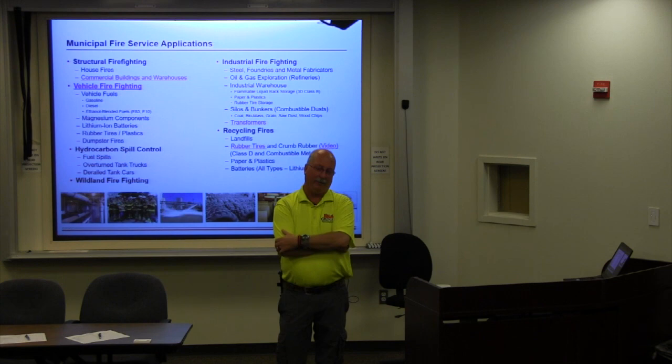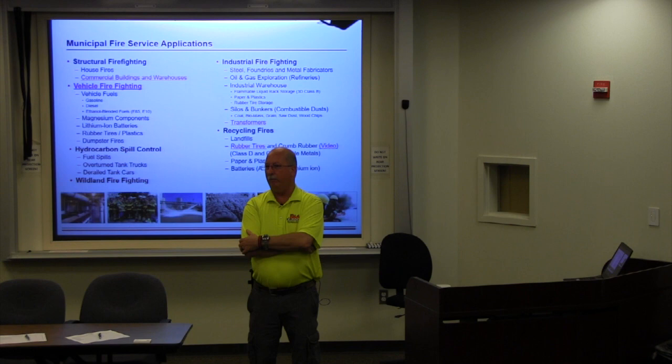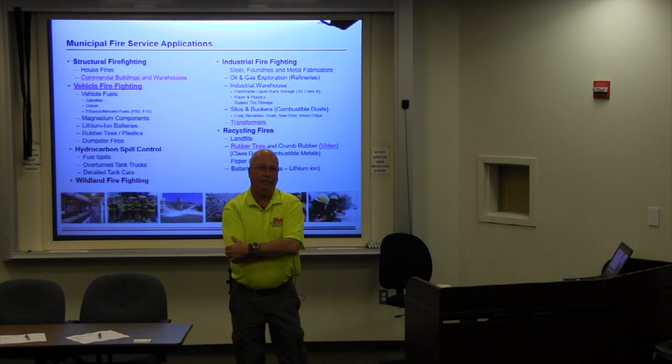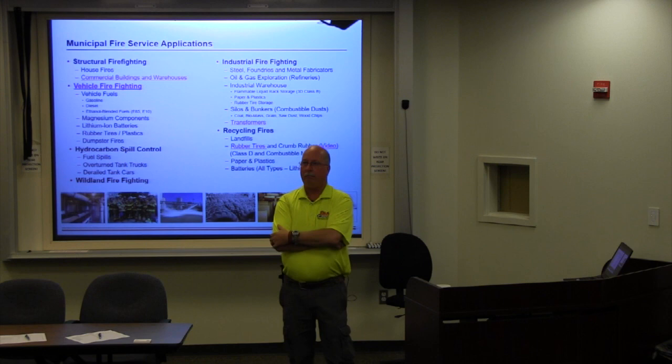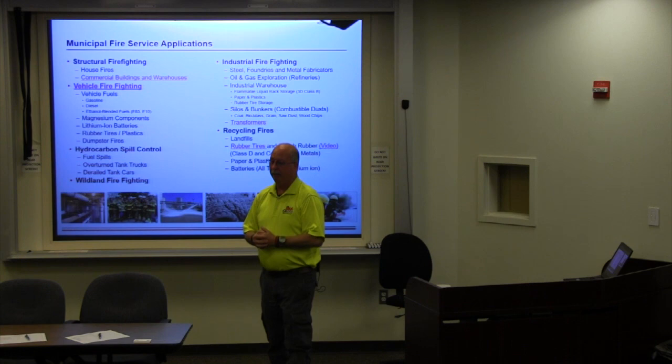So here comes a second pumper. It arrives on scene. It dumps 1,000 gallons of water. Didn't touch the fire. Now the third unit coming in was a heavy rescue that carried 500 gallons of water with F-500. He said they didn't use all 500 gallons of water and they extinguished the fire. Okay? So you're going to find that these difficult fires are going to be a lot easier to extinguish using much less water. And when we start looking at what we have to look forward to.